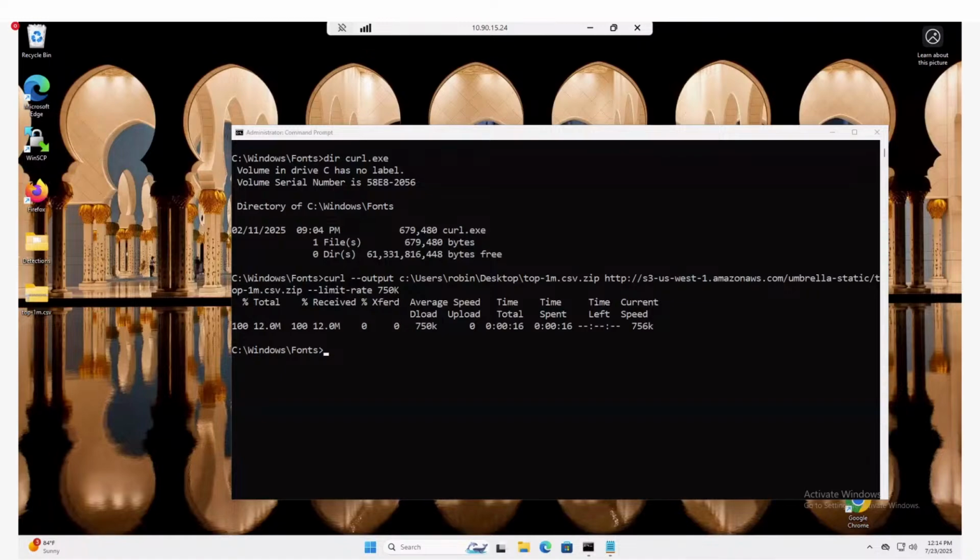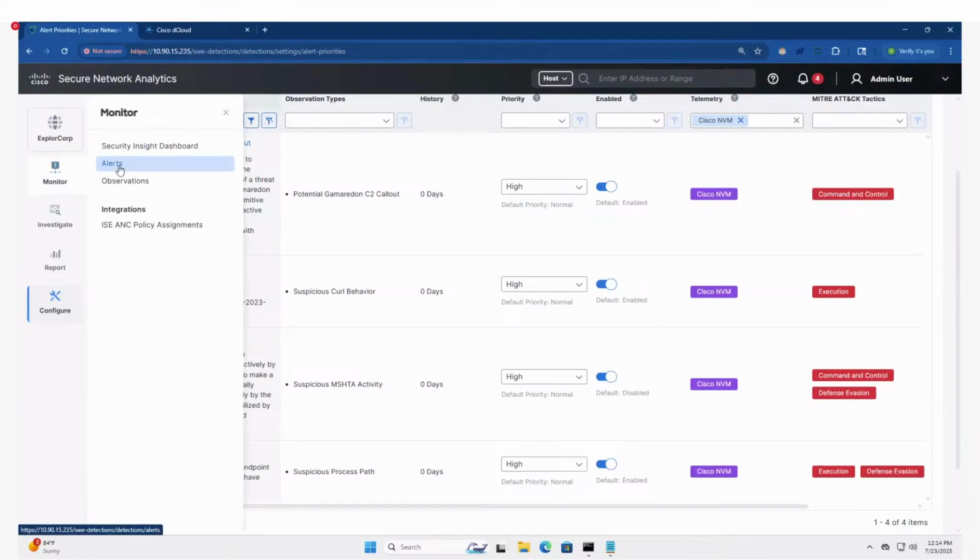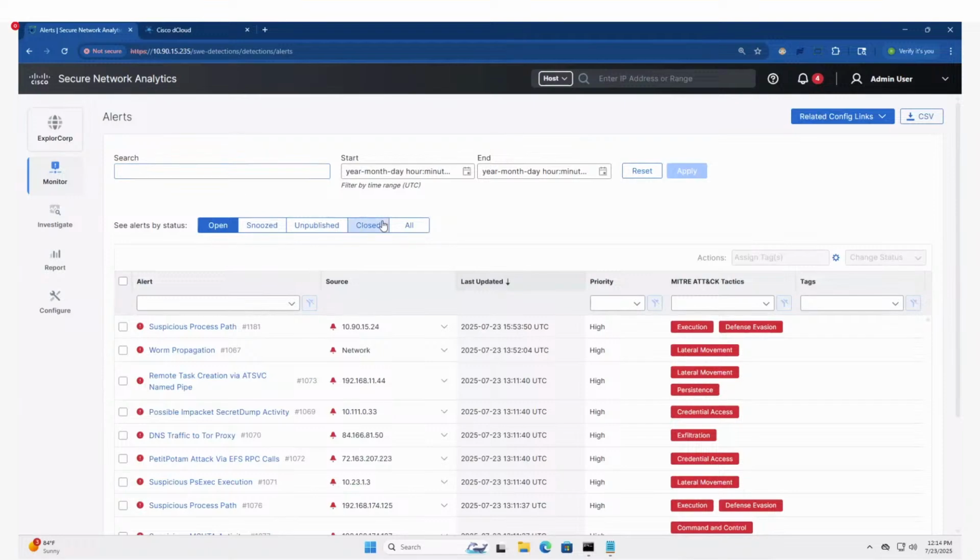So once someone's gone and done something, this particular system that I'm on is running Network Visibility Module. So it is reporting into Secure Network Analytics all the network connections that are being made, and where applicable, all of the processes and process hashes, arguments that are passed, and things like that. So once we have had something occur that would trigger a detection, we can get to it by coming up here to monitor and then go to alerts. And this takes us to our central analytics.